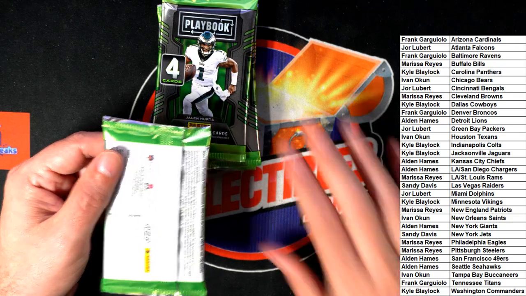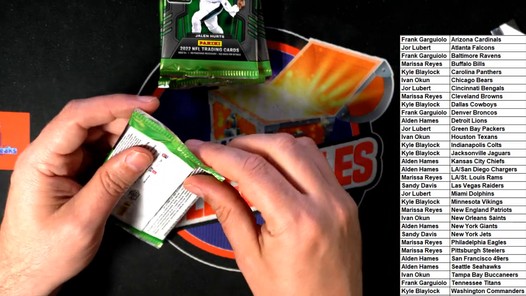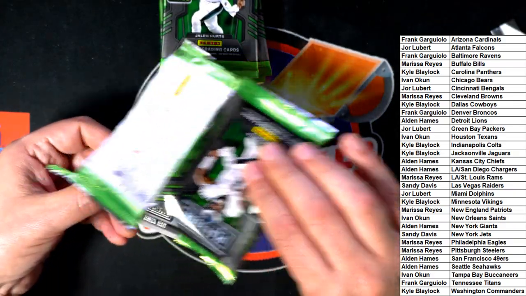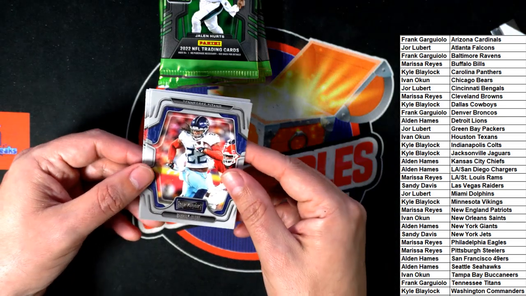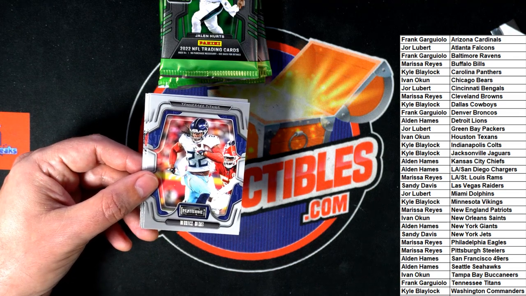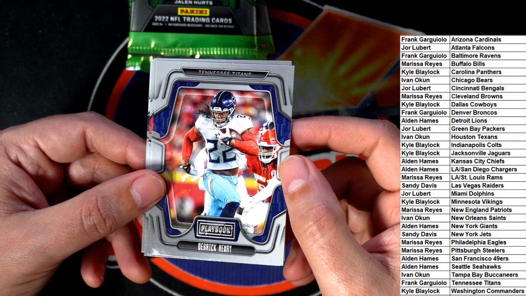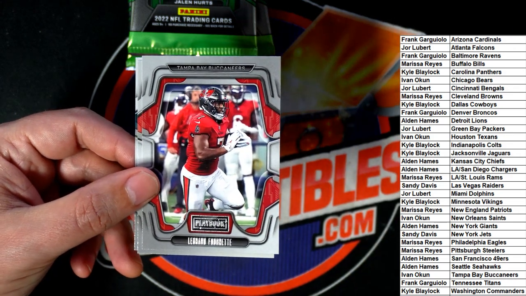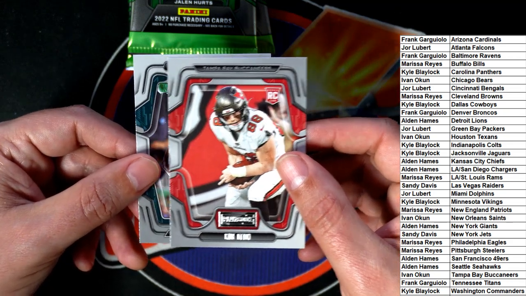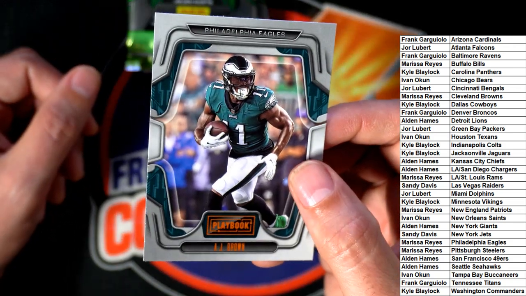Hope. Well, hopefully we get some kind of big auto or some kind of memorabilia or maybe even a book. And playbook football. What is this? Who is it? Derrick Henry. Leonard Fournette. Rookie tight end for the Buccaneers. And exclusive orange parallel of AJ Brown for the Eagles.